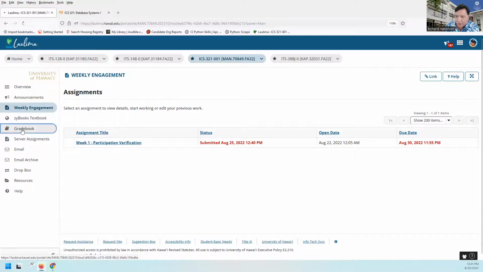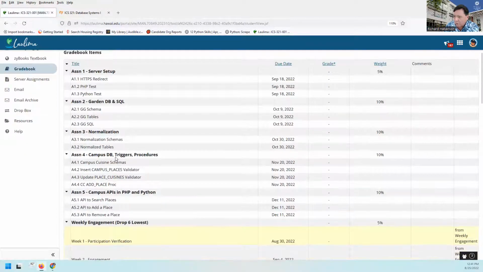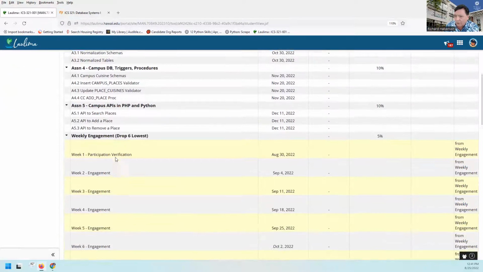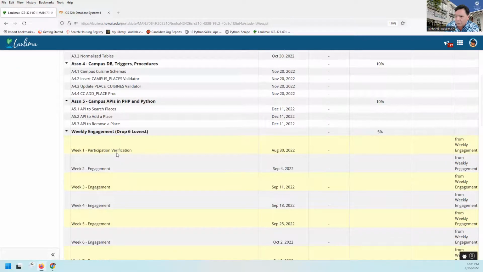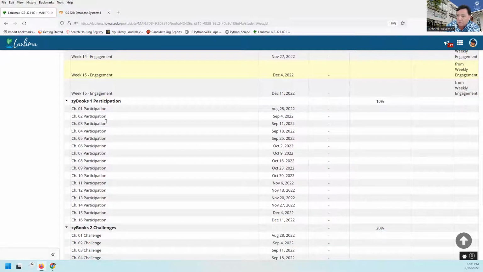Next is the grade book here, and this is going to have all of the assignments, and then there are these weekly engagement things, and then down below, it's not in a very good order, but this is from the zyBooks.